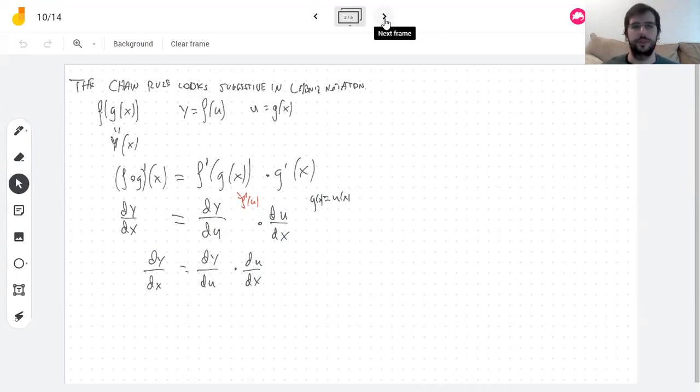Which, of course, looks very tempting to say that the du is canceled. And I mean, they do because this rule works, but they don't because they're not multiplying and dividing. For Leibniz, they were. Leibniz would have told you that these are infinitely small things, magical things that you can multiply and divide, but that doesn't really work, at least not how they were doing it. So I wouldn't say that these are fractions, but it's good to write them as fractions because they work like fractions.